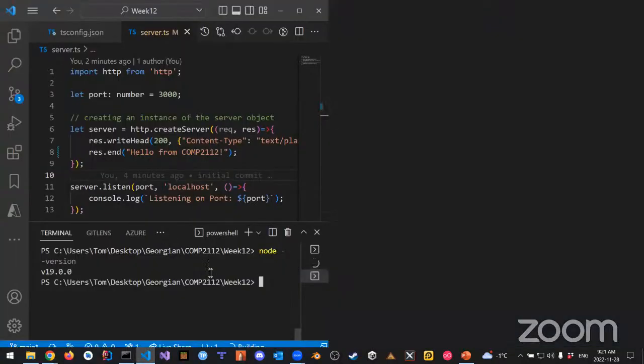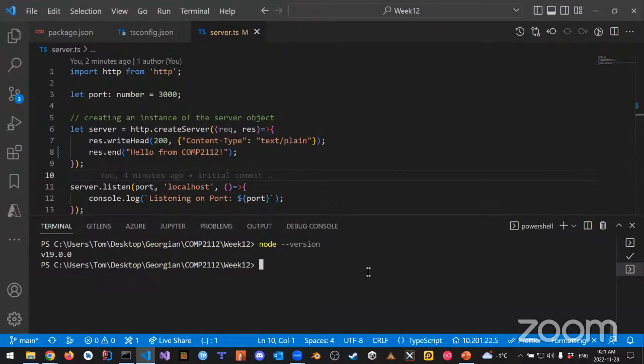So if I do something like NVM list, you're going to see that I have 19.0.0 currently installed. 19.1, this is a new thing, Andres, automatically watches for you if you want. You can set up a watch task. If you don't need a supervisor or some kind of NodeMon to do it for you, it'll do it for you right away. That's one less thing we have to worry about.